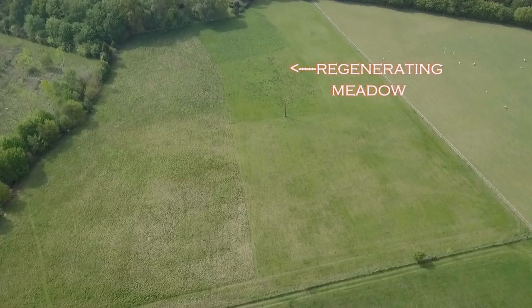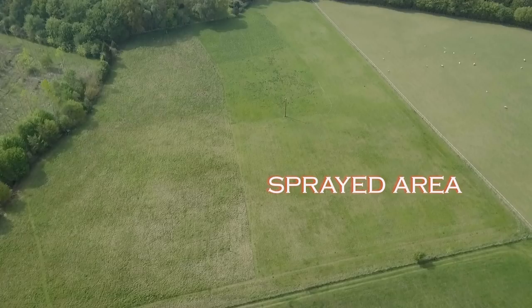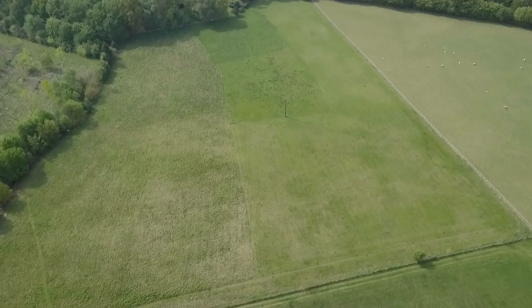And that's a fascinating area because that had to be sprayed a little bit 2 years ago, but the wildflowers are now spilling over from the wildflower meadow down into the regenerating meadow remarkably quickly, and it's great to see. And the other area you can see below that is the sprayed area, which sadly last year, because we had so many thistles and docks and ragwort, the only sensible way to get rid of them was actually to spray it. And of course, that's killed everything else. But hopefully it will return like the regenerating area, and the idea is that it will slowly spill over. But you can also see the sheep field on the right, and it shows you just how undiversified that is compared with the meadow and the rough grassland on the left.